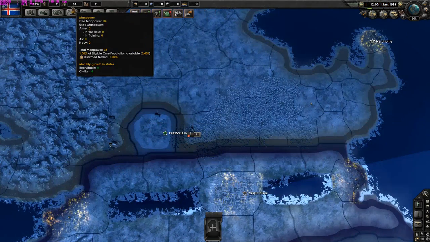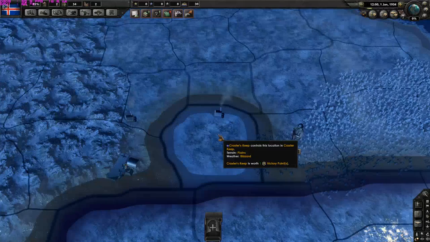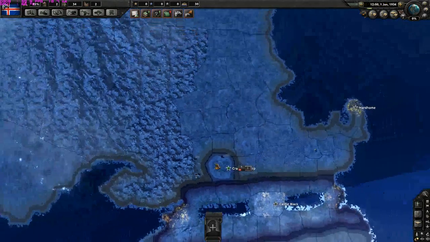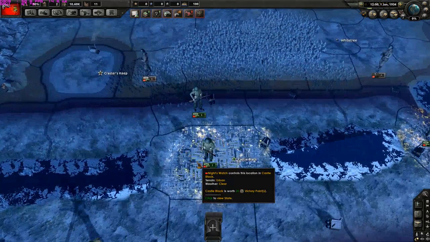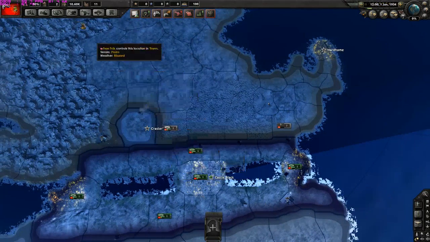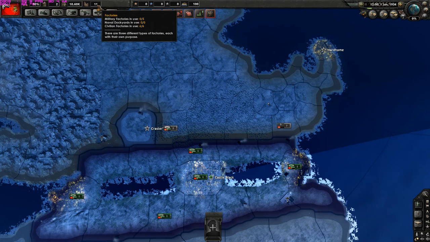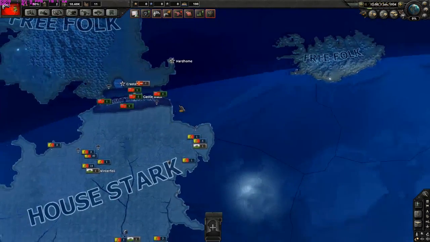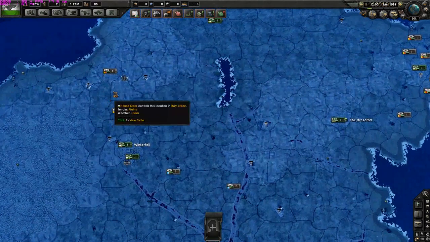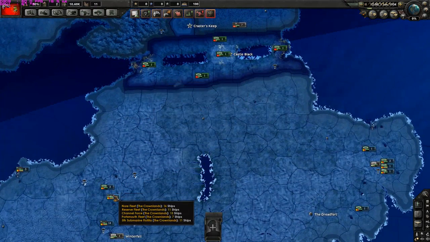Crestus Keeps starts off with 3,000 people, and I think that's like a castle, I don't know. It's 2 factories. Now we have the Night Watchers starting with 11 factories, 5 military and 6 civilian, and a core population of 3.7 million. Then we have the Wars Empire of the House of Stark, starting off with, actually, what's that?